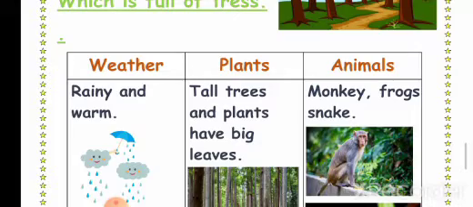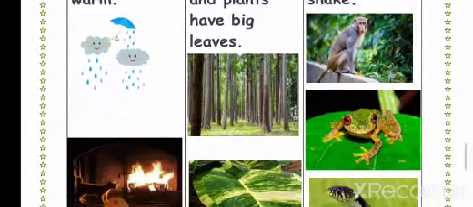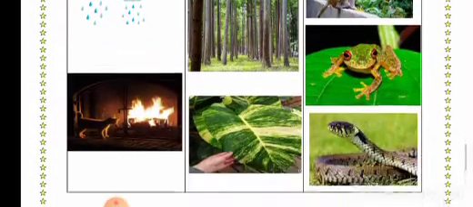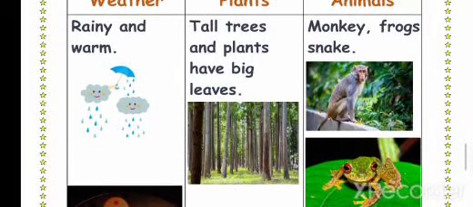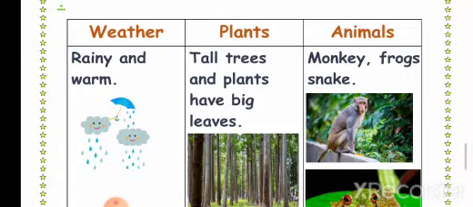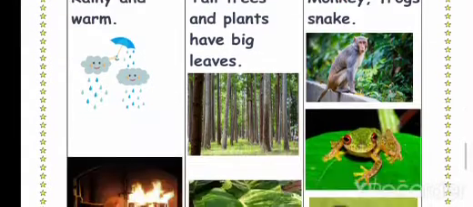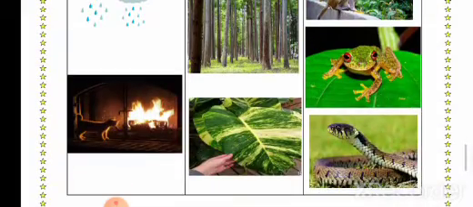Tall trees like this and plants have big leaves. The animals that live in the rainforest habitats are monkey, frogs, and snakes.